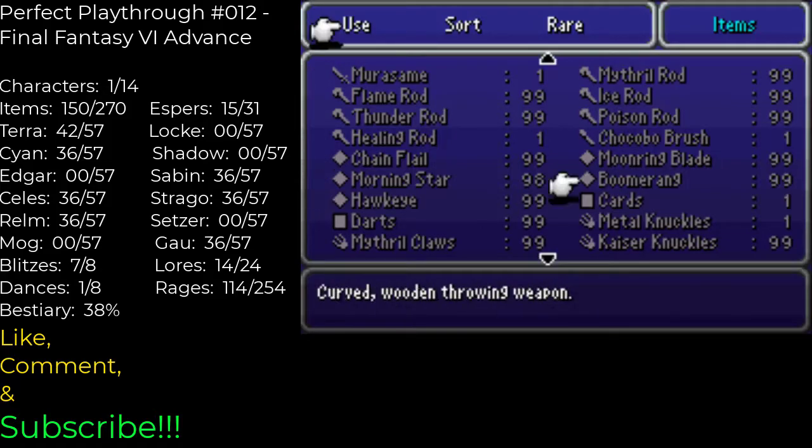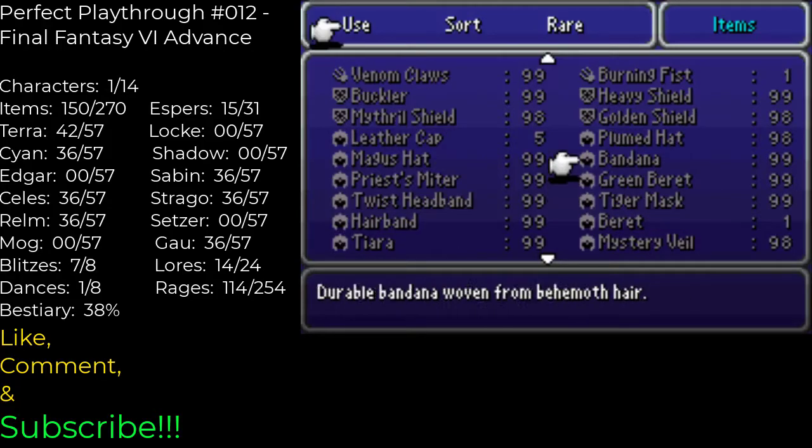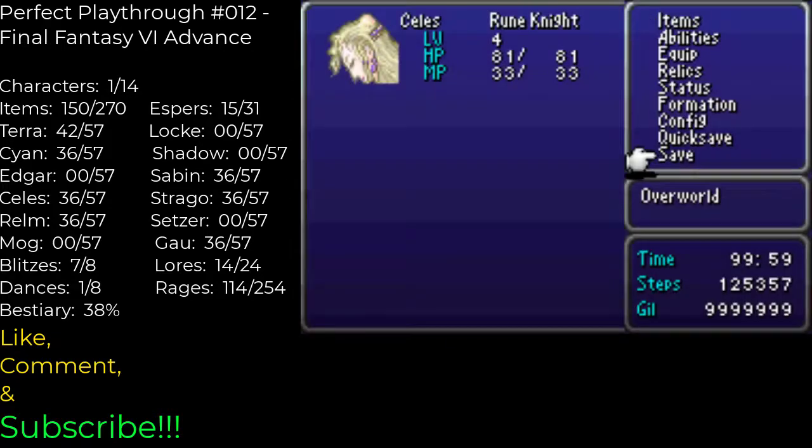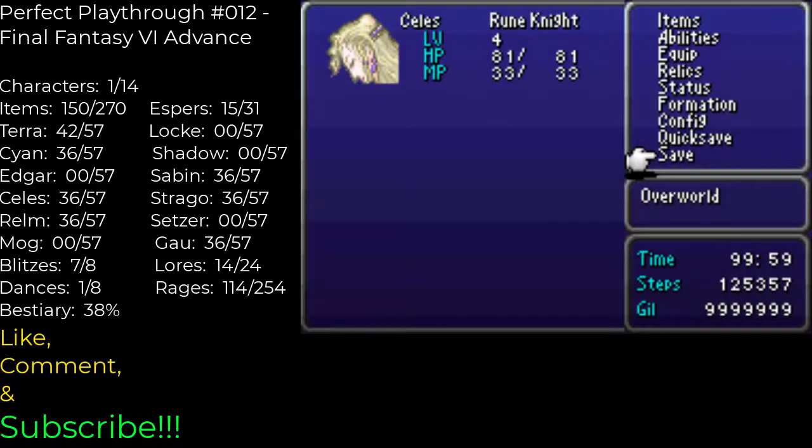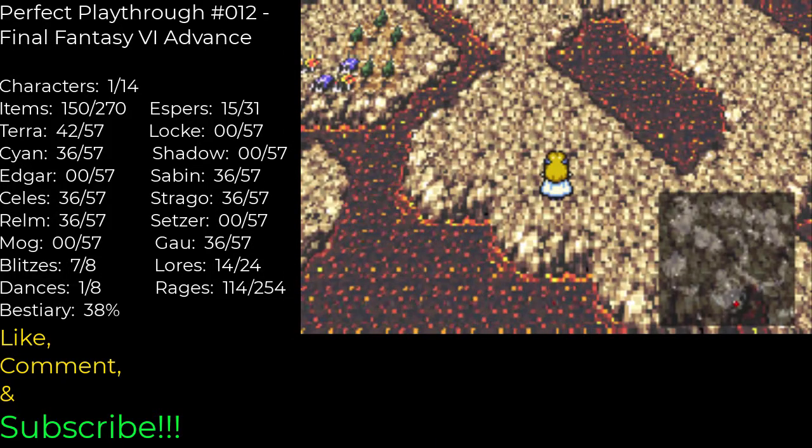Alright. And I just want to show off that I got a free Boomerang and a free Buckler out of this. So, save my game, and with that said, this is Mike Gordon, signing out.